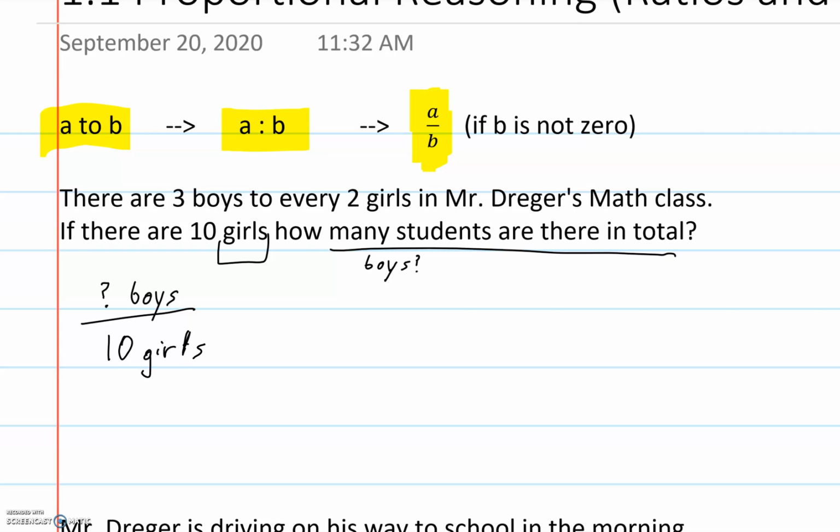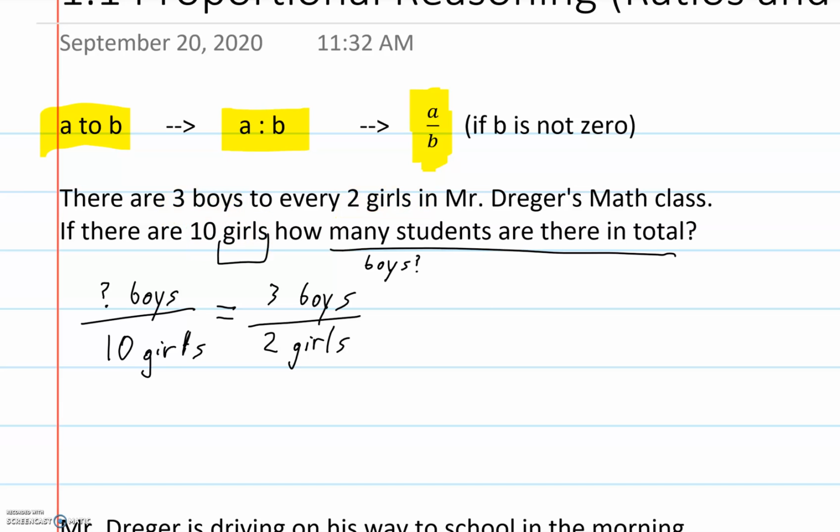So what do you want to know? You're going to put that on top, and what do you know at the bottom. Then you're going to put the comparative ratio or fraction on the other side. The way to do it is always to have the same on top as you had on top before. We had boys on top, so we need to make sure we have boys on top. So 3 boys on top, and we had girls on the bottom, so we put 2 girls on the bottom. Just so you remember, 3 boys came from there, 2 girls came from there, 10 girls comes from there.